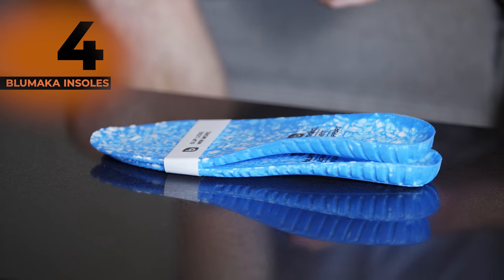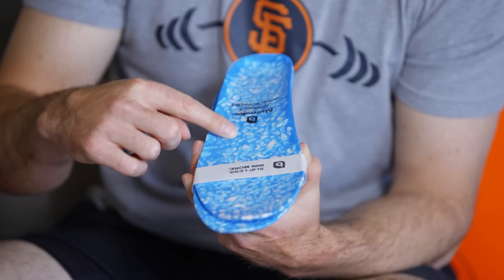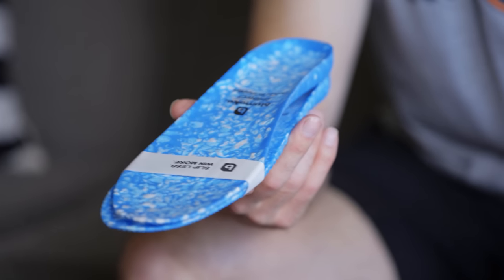These are my Blue Maca insoles, and I've been using them since 2019. A friend of mine created these and brought them to me and asked me to try them out. I ended up loving them. They are basically very grippy insoles. One thing I noticed was I was losing a lot of ground force in my shoe — my sock was slipping on my insole, and I was trying to figure out how to get as much of the force I'm creating to be translated. These help me a lot. I don't lose an inch in my shoe, there's no spinning off the ball or anything like that. They're actually really comfortable too, and in my cleats, 100% of the time, I will always have these in.